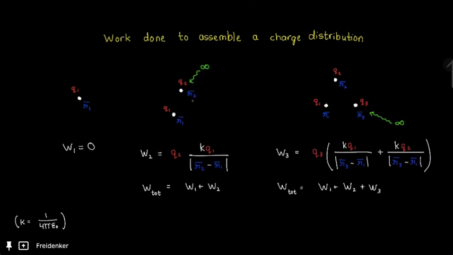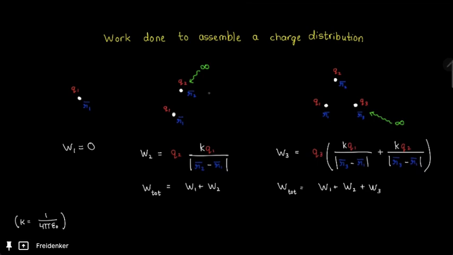Now this q2 can't come simply like that because there is some electric field due to the static charge q1. Static in the sense it's not moving, it is fixed over there, it's not going to go anywhere. So when the charge q2 is being brought from infinity to r2 bar, it experiences some repelling force, but you still bring it here, so you're doing work against the electric field.